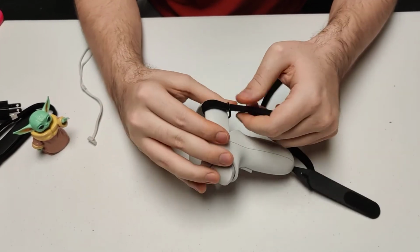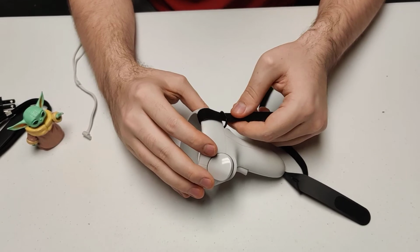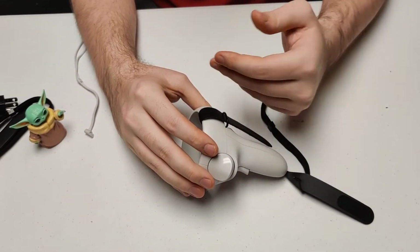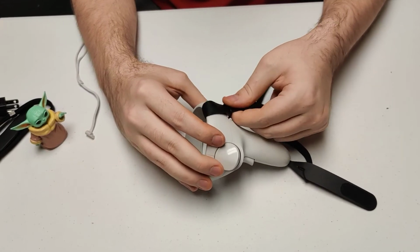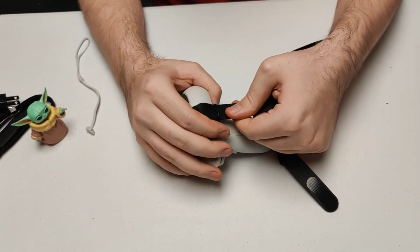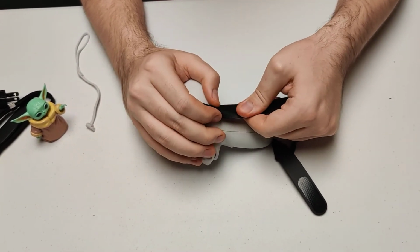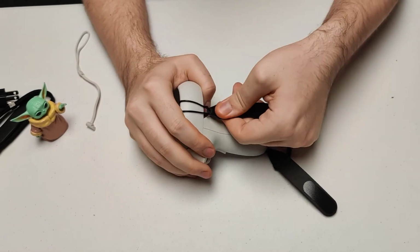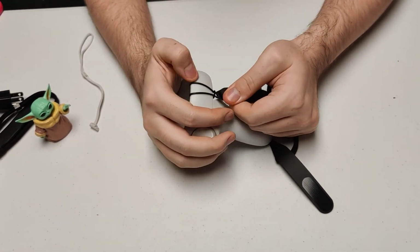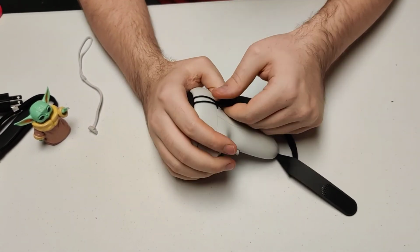And it may start getting tight, so you want to place the Velcro around the center ring where you want it. You can adjust this. It might be more comfortable depending on your hand size, moving it a little bit forward, back, or however. You want to keep pulling, and keep pulling slowly until the rubber ring is touching itself. See? And like I said earlier, you can move it to the correct spot on the controller.